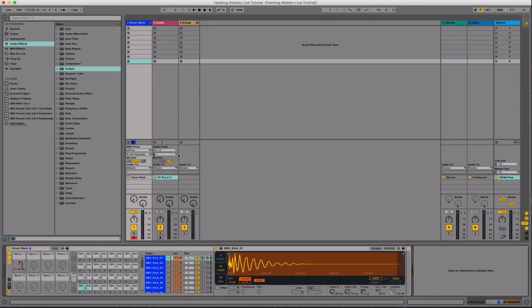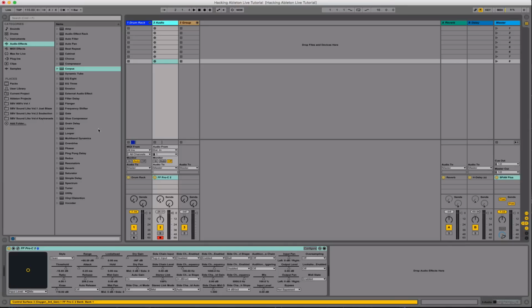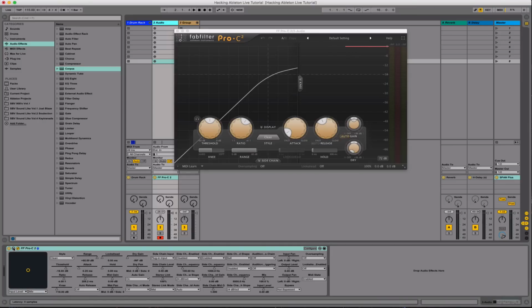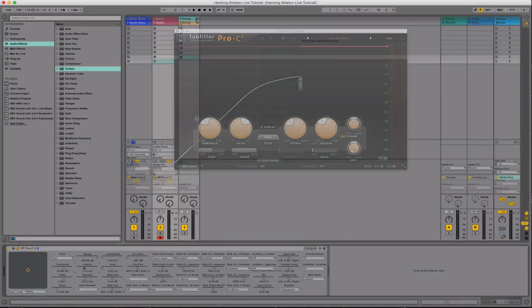Tip 4. Auto populate plugin parameters. The last command that options text file has added is auto populating a plugin's parameters. So if I go to a third party plugin and view the parameters, you can see that they're all here, without me having to set each one up manually. It's pulled out all of the mappable parameters available on that plugin, so that they're all available for you to use and map to.